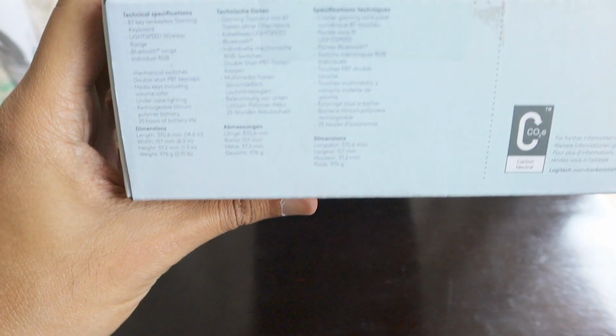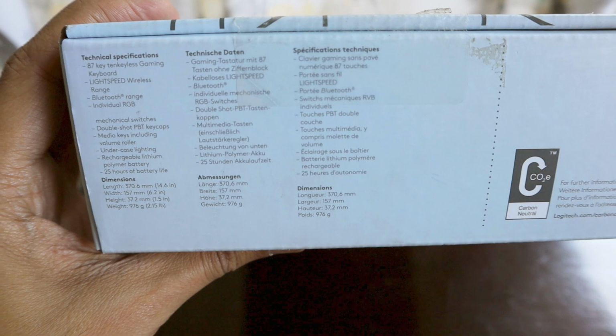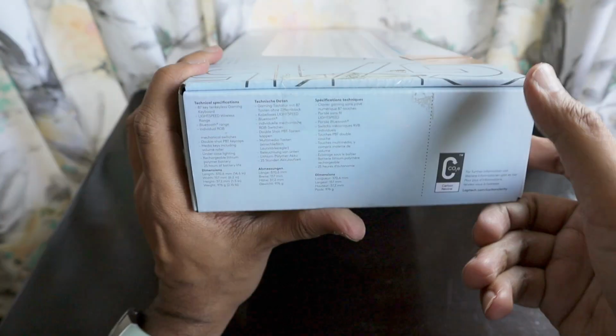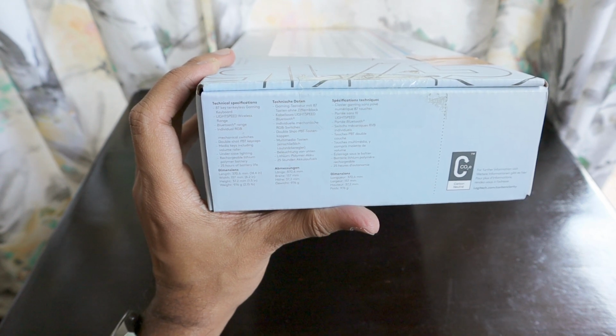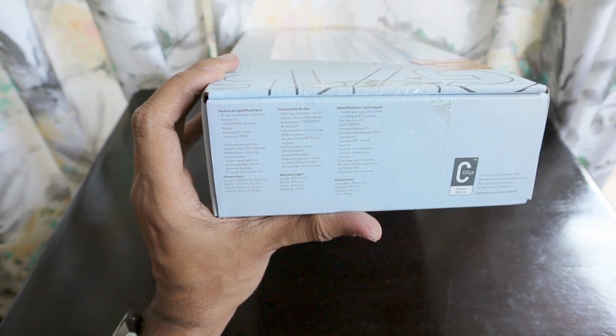On this side the G715 logo is written. On the other side, it talks about how many keys it has. So this one is an 87 key tenkeyless gaming keyboard. It's Lightspeed wireless, Bluetooth, with individual RGB. So every key has its own RGB light, which is really nice. And the length is 370 mm, width is 157 mm, height is 37.2 mm, and weight is 976 grams, under 1 kg, as you can see. Now let's look at the back of the box, where all the features are written.